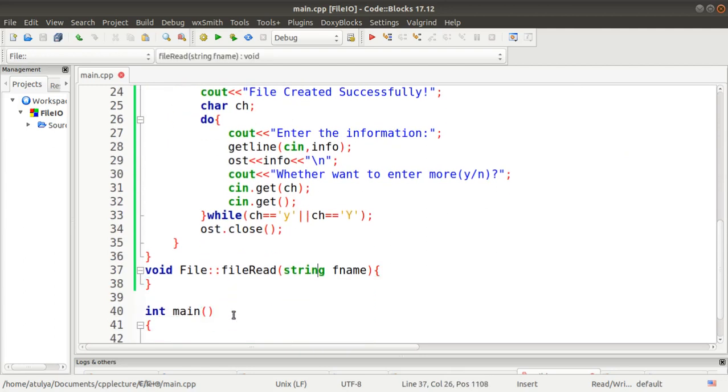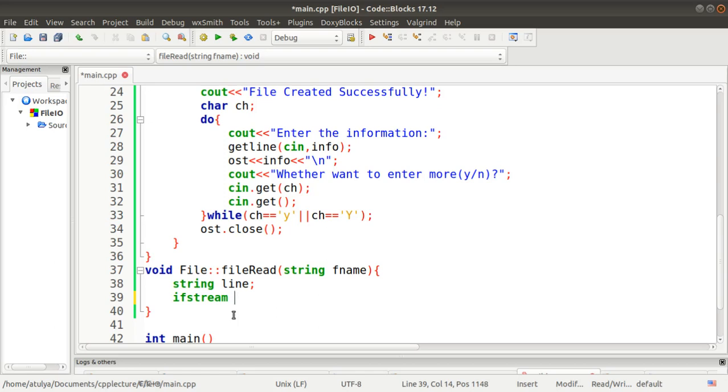So here in fileread, I'm already taking the file name here. But I want to read the lines, because all the lines will be stored in that file. So I want to read those lines. Better way, I'll declare one line variable, because I will store those lines in this line variable. A string variable will be there, that line. After that I need one class that I already told you, that is ifstream. We can use that, or we can use fstream, and then we can use its reference and call the open function there.